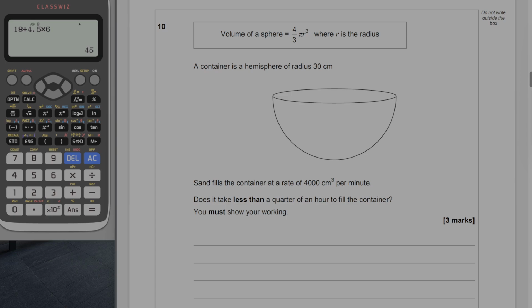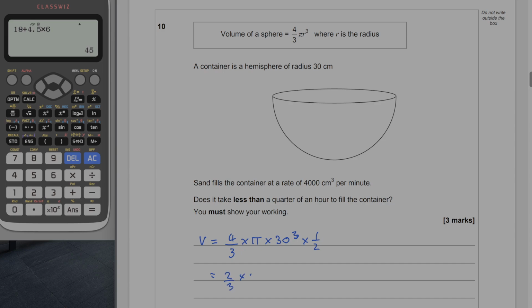Right, so what I'm going to do is work out what the volume of the hemisphere would be. So the volume of the hemisphere is going to be equal to 4/3 times pi times 30 cubed, keeping it in centimetres. And then we want to divide that by 2, times by a half. So that's going to give me 4/6, which is the same as 2/3. So I'm going to jump straight to 2/3.